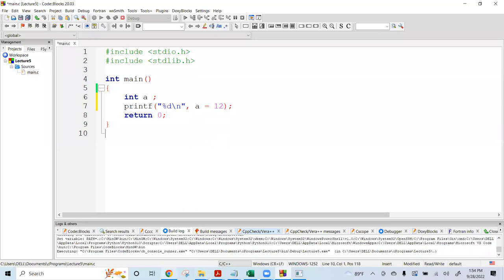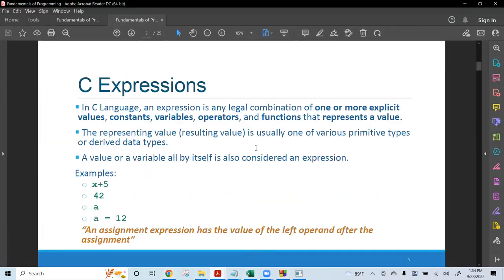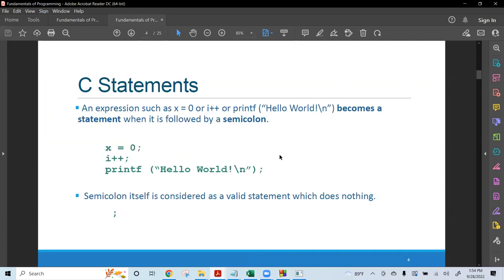Is it clear? The difference between an expression and a statement. Yes, sir. Right. If you have questions, you can ask.